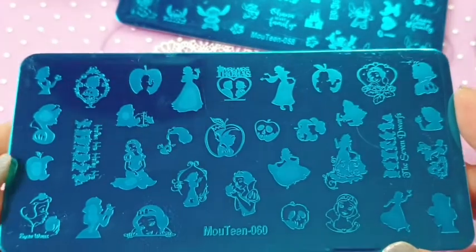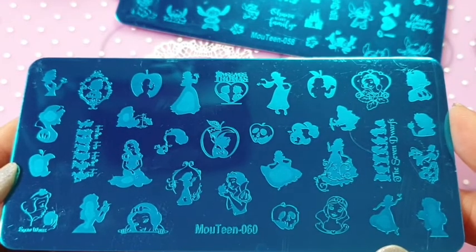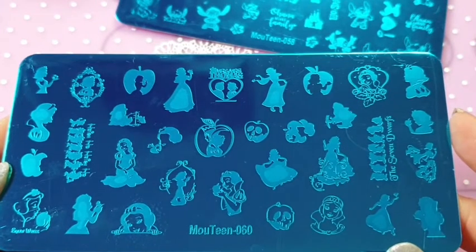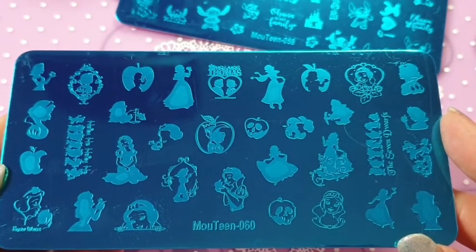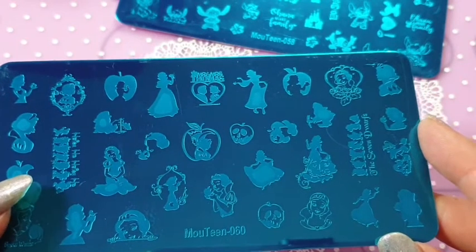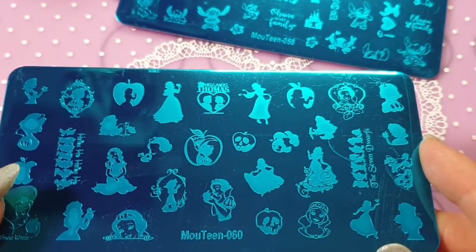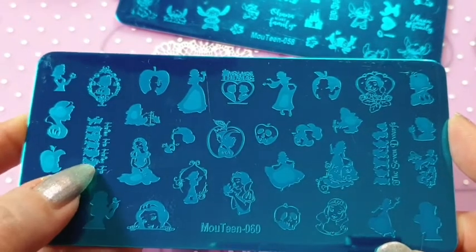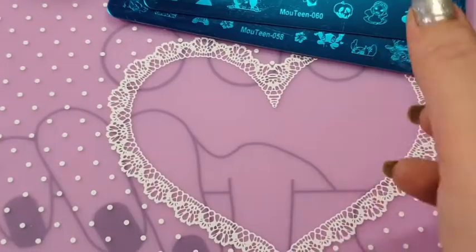And we also have number 60, which is Snow White. So you've got the Seven Dwarfs there. I really like that image. And you've got the poison apple, and you've got lots of images of her. I just thought it was pretty cool. And you've got two... what does that say? Hi ho, hi ho, Seven Dwarfs. That's like the lyrics from the song. I just thought it was really cool. So that is number 60.